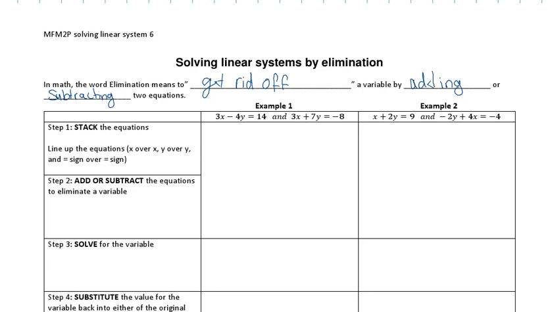So I'm going to write them and make sure when I'm writing them that I'm putting the x's on top of each other. So you see how the 3x is on top of the x, and then the y is on top of the y, and the equal sign on top of each other? They're lining up? Good. Now, what do you notice about the terms for both equations? Do you notice anything special? They are like terms. Which ones? 3x, also 3x. Okay. And we can eliminate this by subtracting.